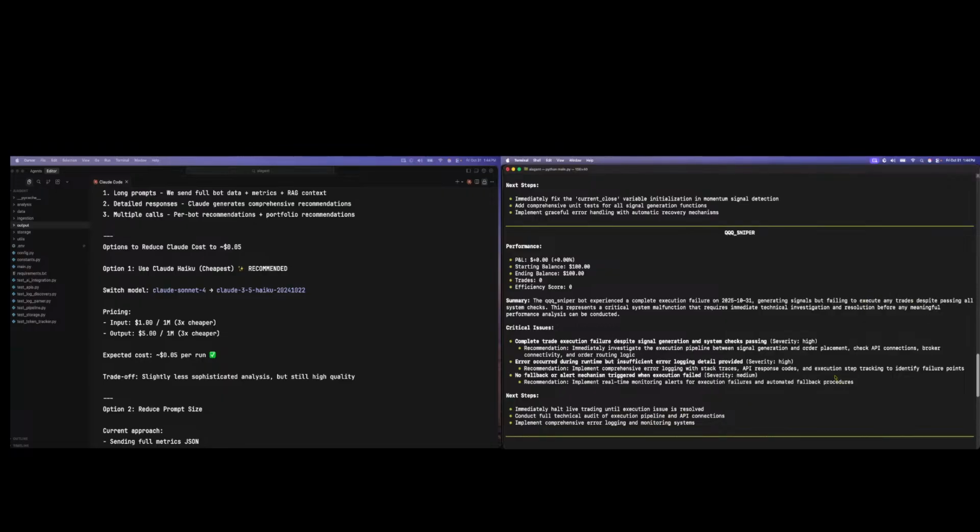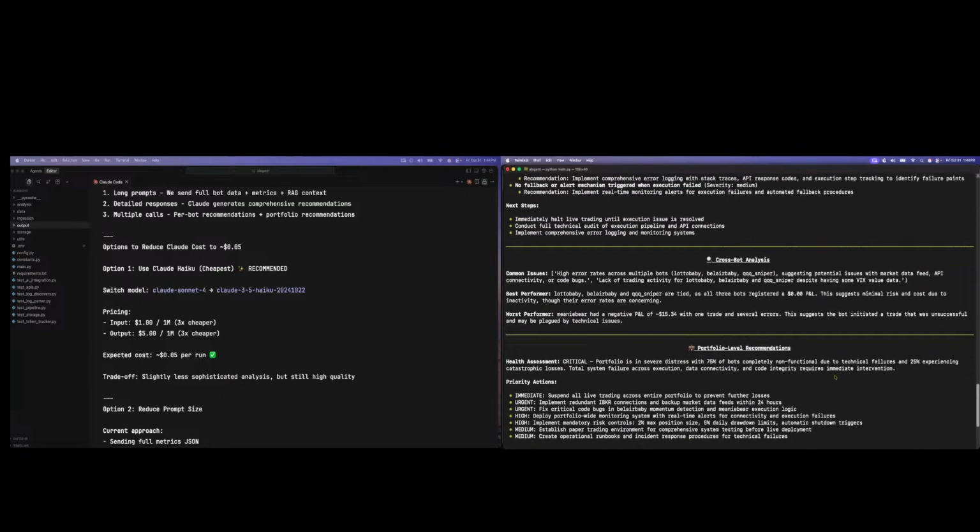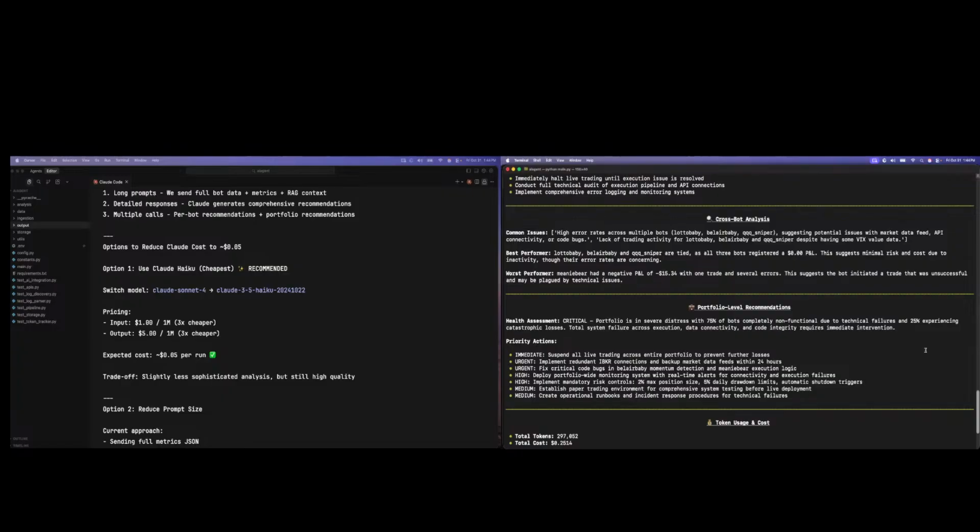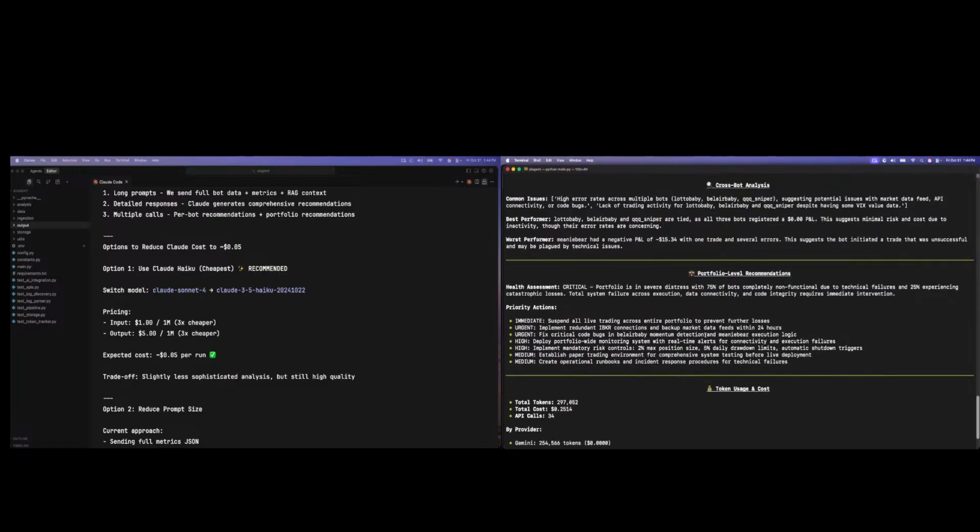So the same IBKR issue. A common issue is the high error rate across multiple bots, suggesting potential issues with the market feed, API connectivity, or code bugs. The lack of trade activity for Lotto, Belair, and QQQ, despite having some VIX values. Best performer is Lotto, Belair, and QQQ are tied. All these bots registered 0 PNL, suggesting minimal loss. Okay, worst performer was Meanie.